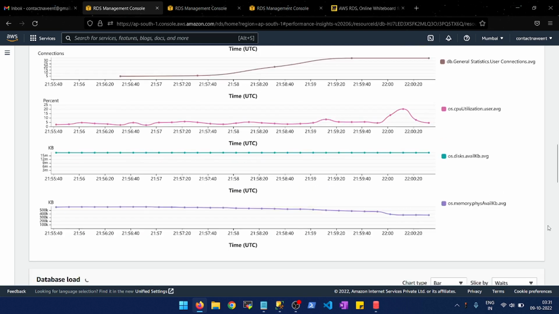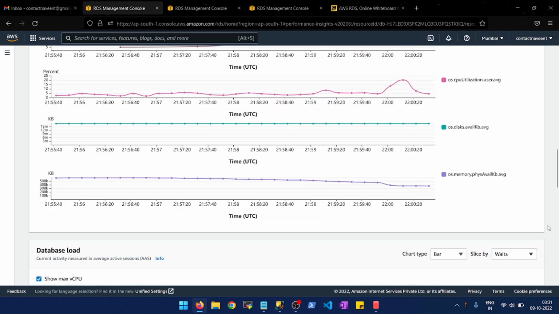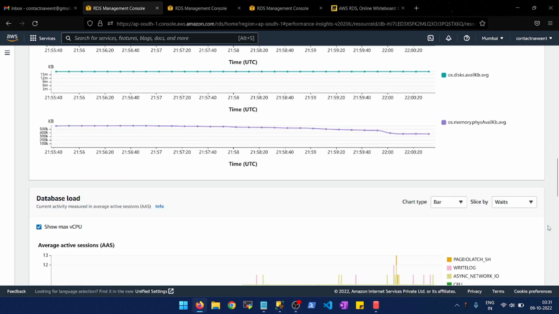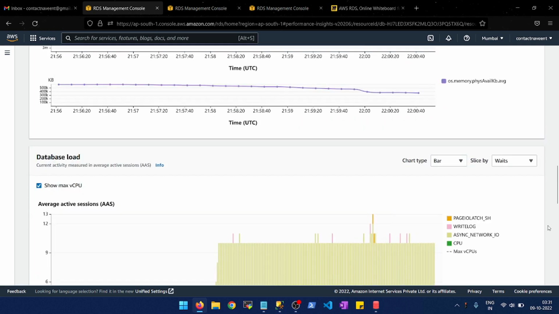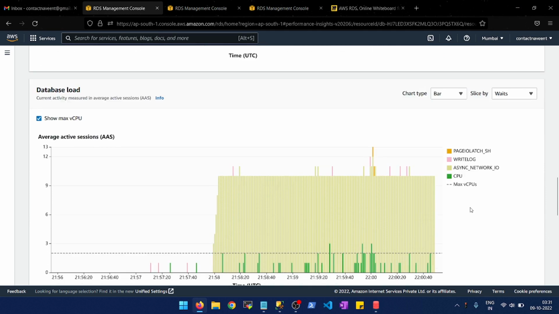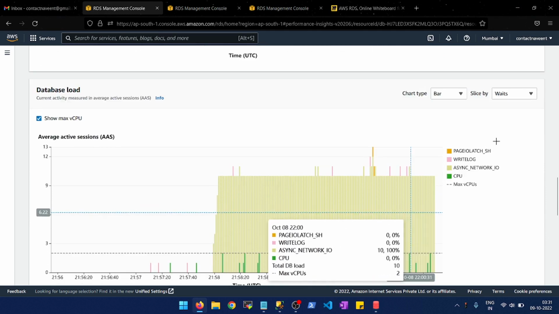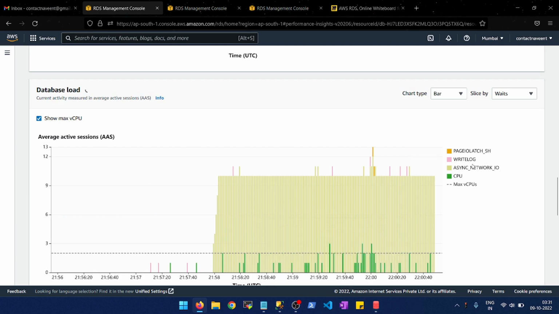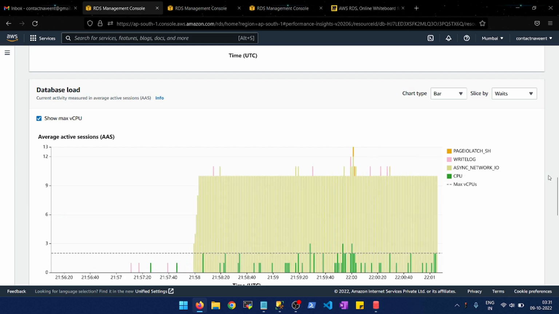So all these are metrics, but now let's go and check the important aspects like wait stats, how everything is going on within the server. Now if I come down, you could see these are the top waits. So page IO latch, write log. Since we are doing heavy IO with multiple sessions, that's why we are seeing these set of waits.